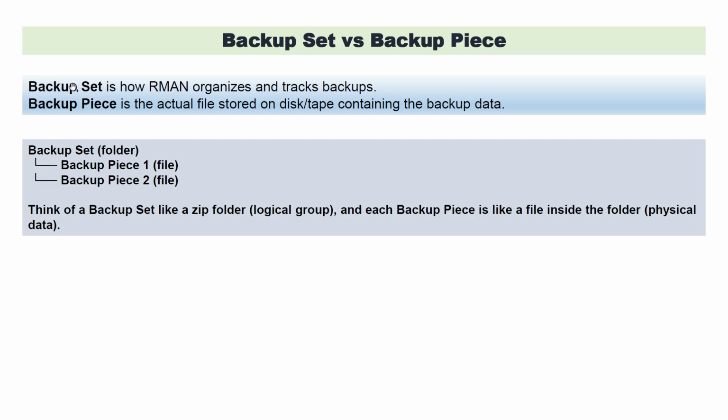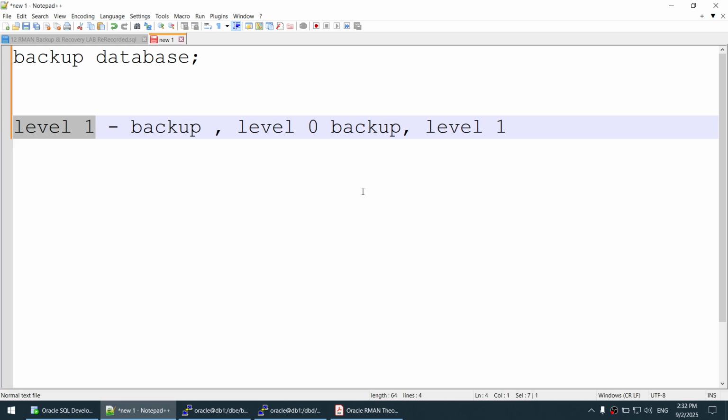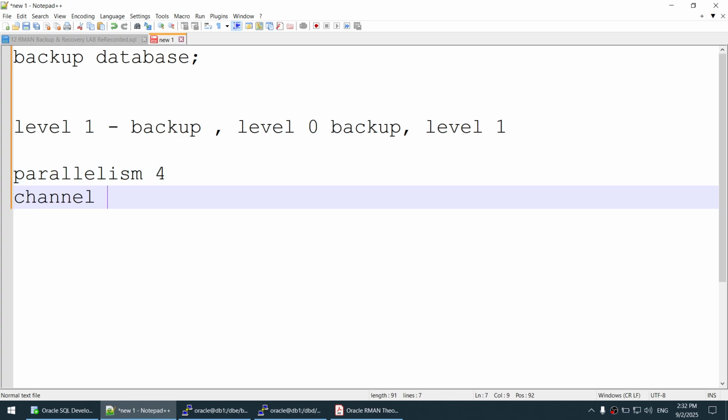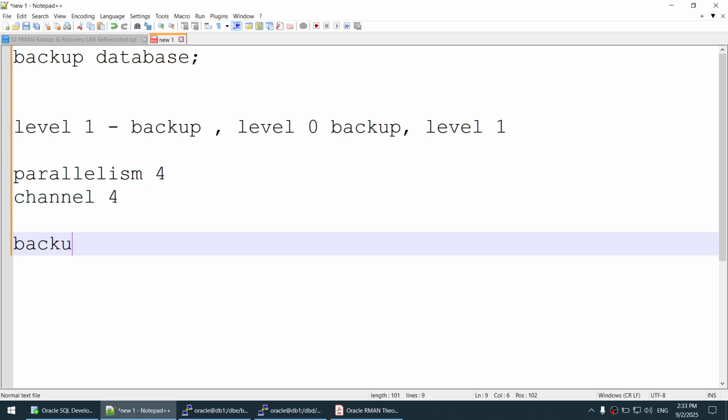So let's say you take a full database backup, and you set 4 channels and you set the parallelism to 4. When you run the full database backup, it will create 4 different files, and these are called backup pieces.